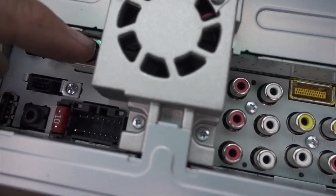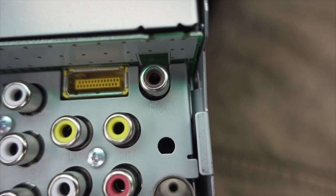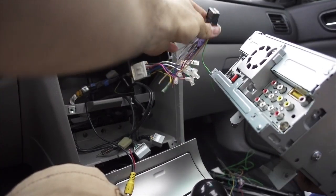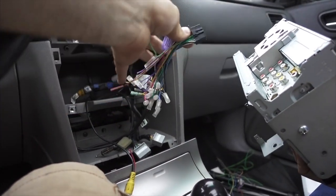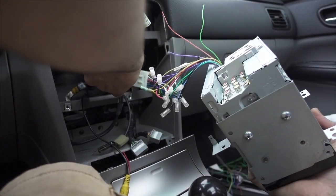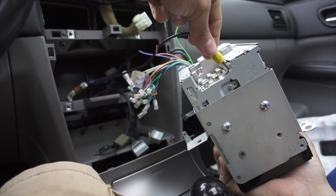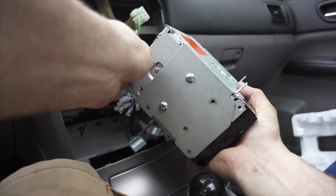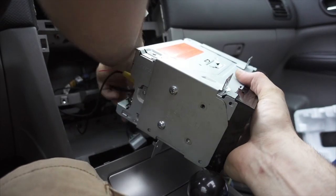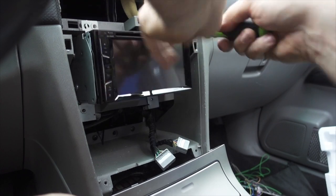Your headphone jack — same thing, you can get an extension or just run a long cord out so somebody can pass you the aux. That guy right there is your backup camera — it's the dark brown port. Don't put it in the yellow, it's never gonna work. Make sure you leave enough slack so you have length to plug everything in. Tuck the unused factory black connector away, plug the backup camera in, plug the antenna in, then tuck and fold everything as you push it in. Put one screw in just to hold it in place so we can test it.